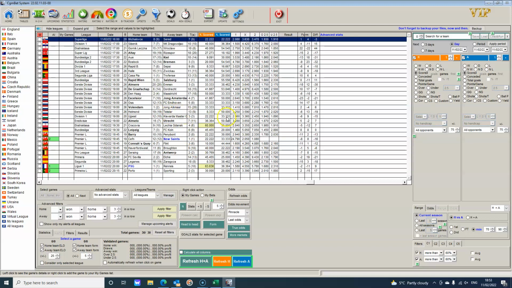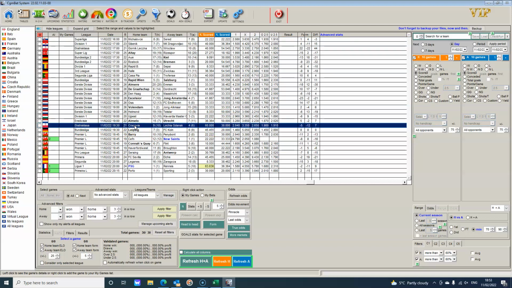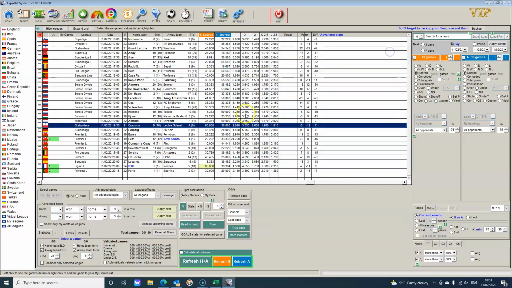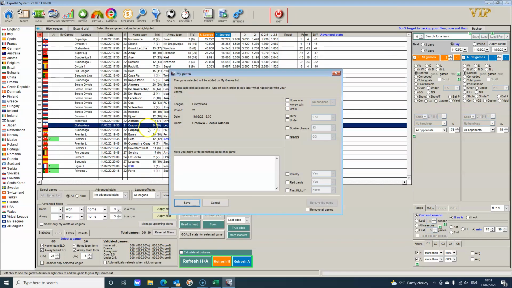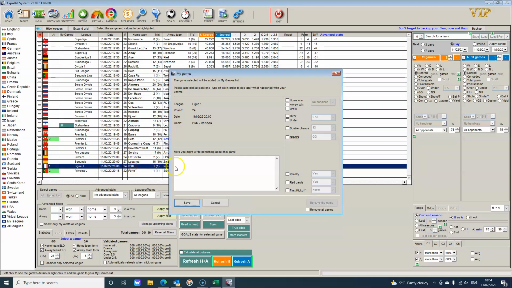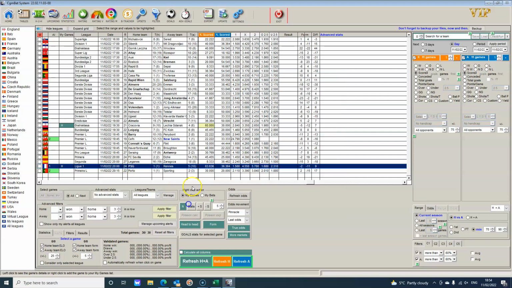So that's one way of looking at it. That gives you your upcoming games. Then what you can basically do is click on this game here, double click on it. It brings up this little menu here, but I don't want that one. If I right click on it, you just want anything to highlight it. So let's just go home. You see how it got a little H here now? And then you can go to your other game that you're interested in. So click on it, right click, go to home, and then save it again.